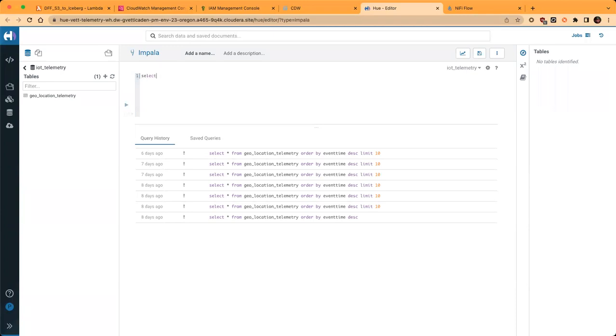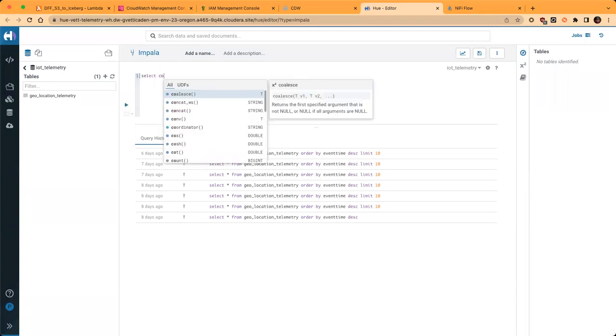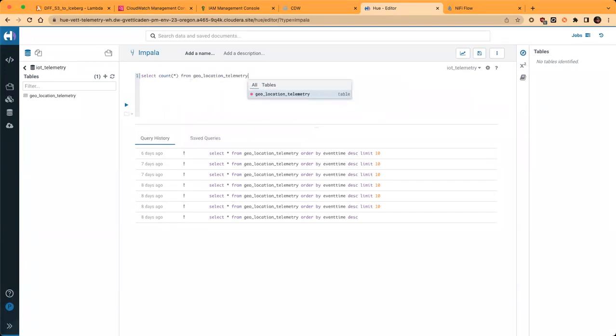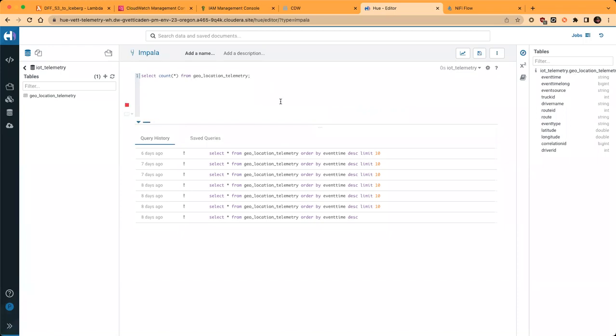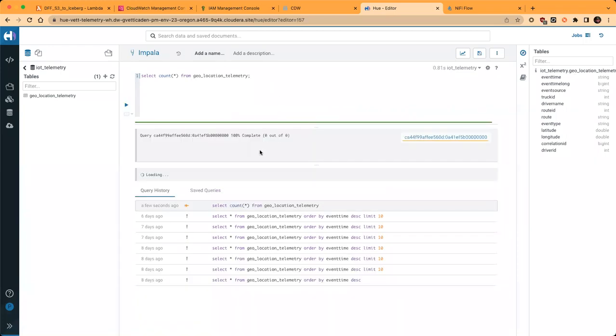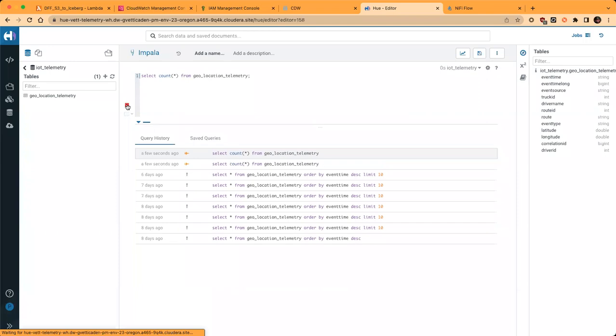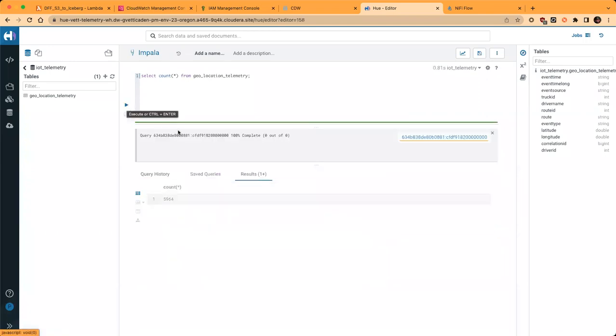So if I do select count star from this, so here I can see that I have 5,964 events records in my table, same value here.